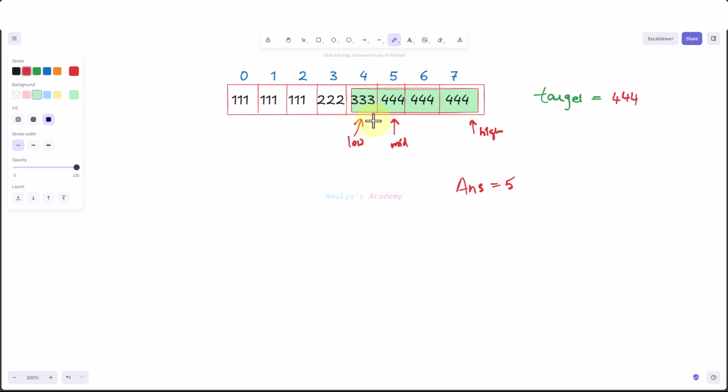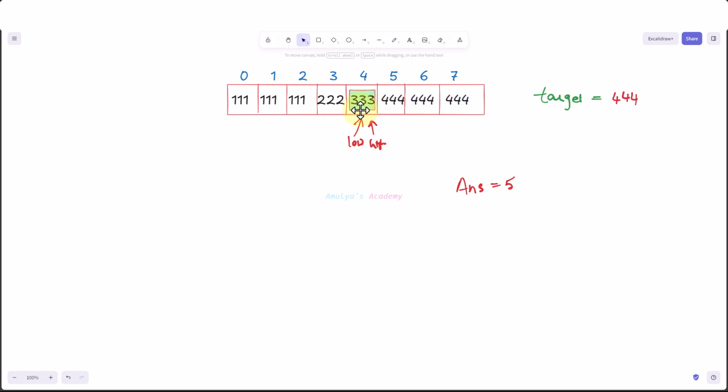Right? So here high becomes mid minus 1. So now high will point to this. Now this is our search area. Find the middle element. So we'll get this as mid. Compare the middle element with the target element now. Here the middle element is not equal to the target element. So what we need to do? When it is not equal, then compare whether the middle element is less than the target element.